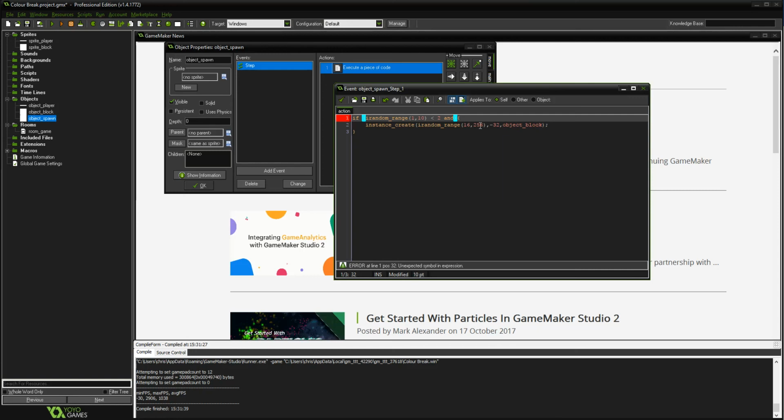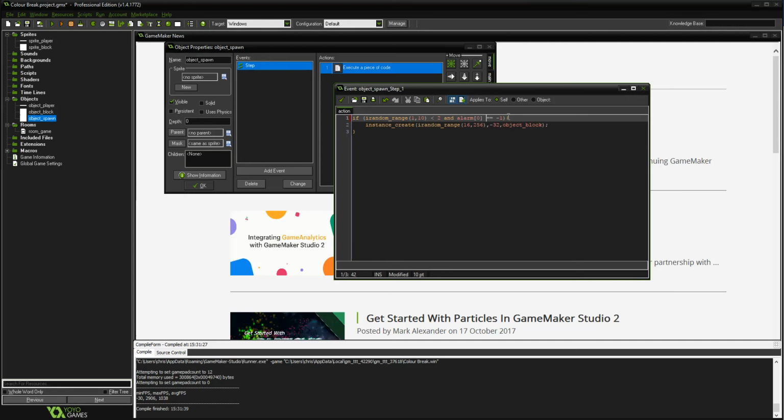So, our second condition will be if the timer has run out. We're going to make use of alarm, square bracket, 0, square bracket. We use the square brackets so we can tell GameMaker which alarm or timer to use. We're then going to compare its value, or ask if it's equal to -1. Notice we use the 2 equals sign again, as we're comparing values, not assigning one. It seems odd to use -1, as a timer typically hits 0. But in GameMaker, when the timer hits 0, it sets itself to -1 so it doesn't continually repeat itself.